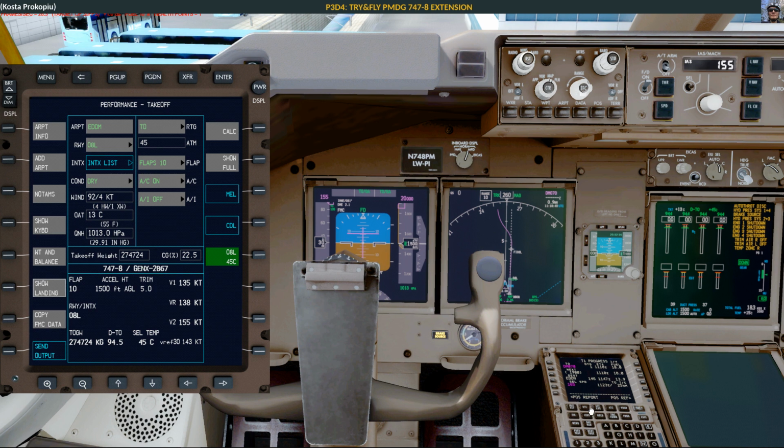Okay, so depending on how you did it, you could actually do everything in here and then let the FMC get the values from your EFB. They're all linked with each other. It's fantastic.